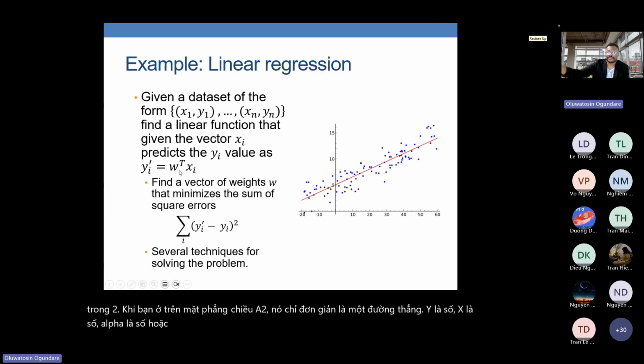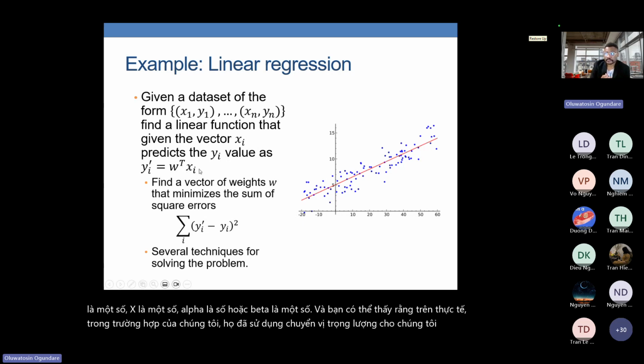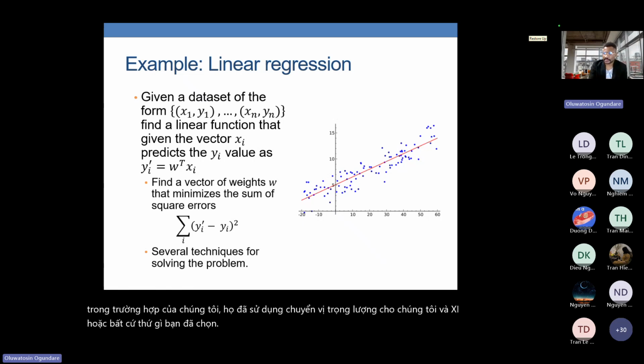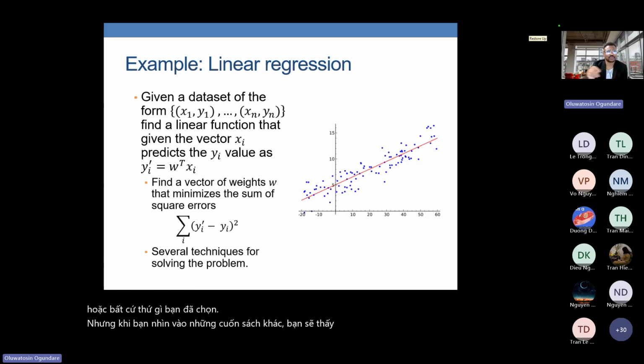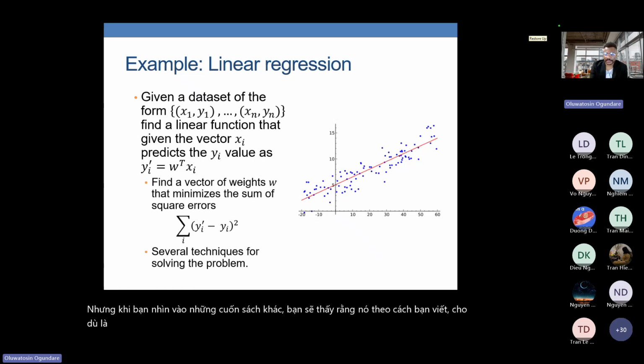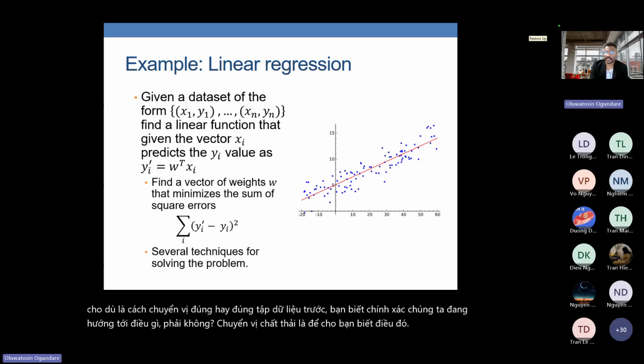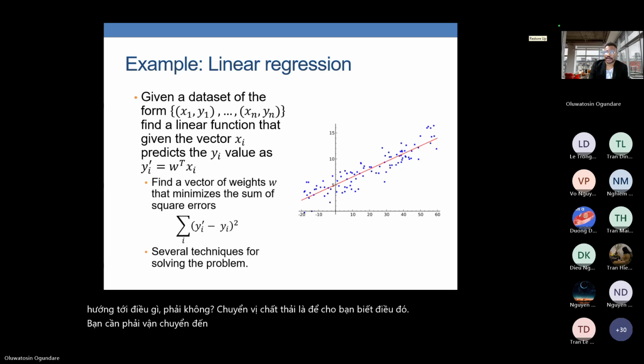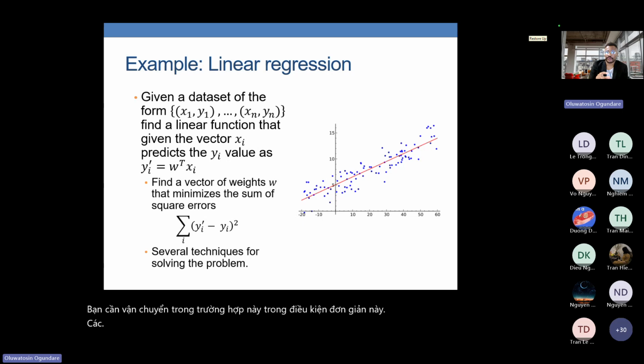And you can see that, in fact, in our case, they've gone with the weight transpose already for us, and xi, or whatever it is that they've chosen. But when you look at other books, you would find that it's however they write it, whether they write weight transpose or they write the data set first, you know precisely what we're going for, right? The weight transpose is to tell you that in this simple condition, you need to transpose the vector of coefficients so that you can do the vector algebra, right? So that's what that is.